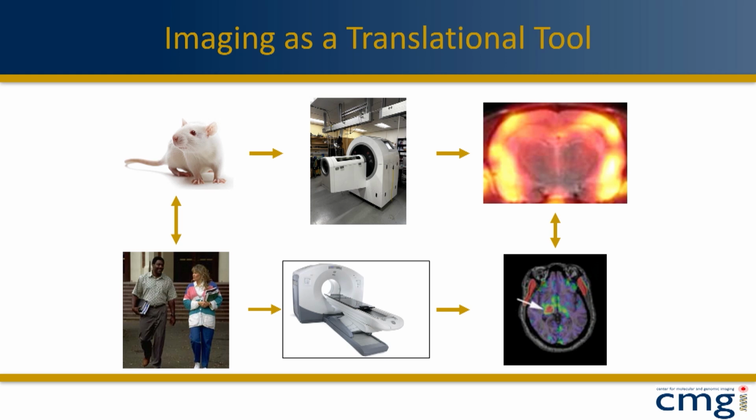I have a little bit of discordance between the instrumentation and my images. The two scanners that I show there are PET CTs. The upper one is the newest instrument. It got installed last week, so we're really happy to have new instrumentation. But the images shown here, the grayscale underneath is MRI anatomical imaging, and overlaid on that is PET imaging. PET is a technique for physiological imaging. You might be most familiar with it from fluorodeoxyglucose scanning to look at metabolism in the body.